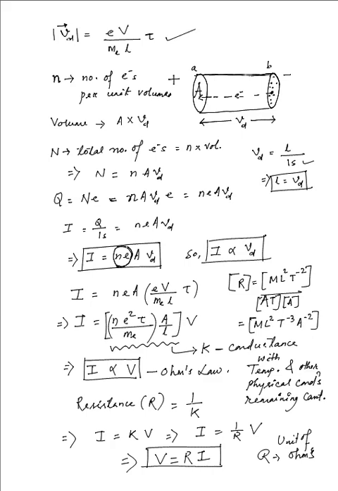Likewise you can obtain the dimension of conductance, which is the reciprocal of the dimension of resistance, that is M to the power minus 1 L to the power minus 2 T to the power 3 A to the power 2. The unit of conductance is ohm inverse, popularly called mho or Siemens. So K has the unit of ohm inverse. Ohm is symbolized by omega, and from that term omega we have ohm. Omega is there at the bottom right corner, and for K we have ohm inverse. So that's it for this video.